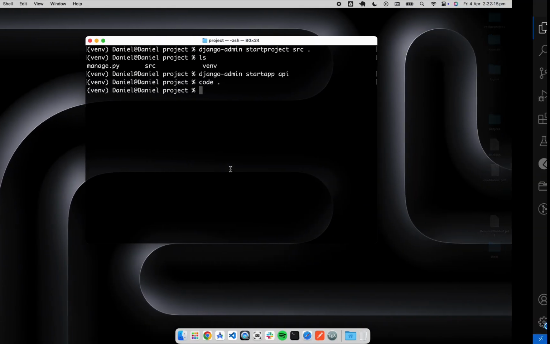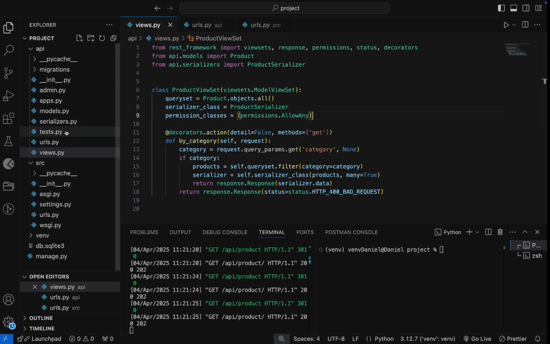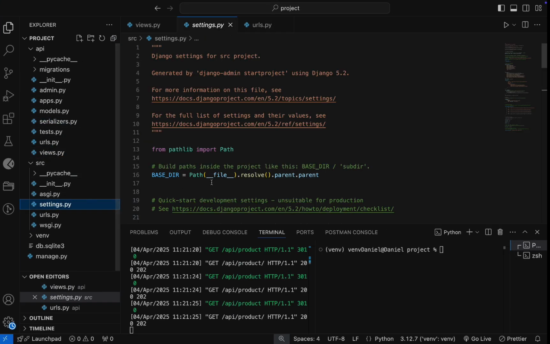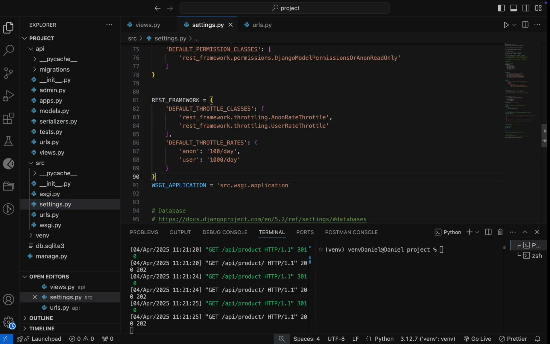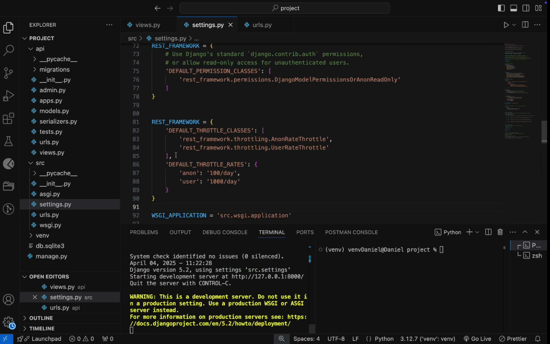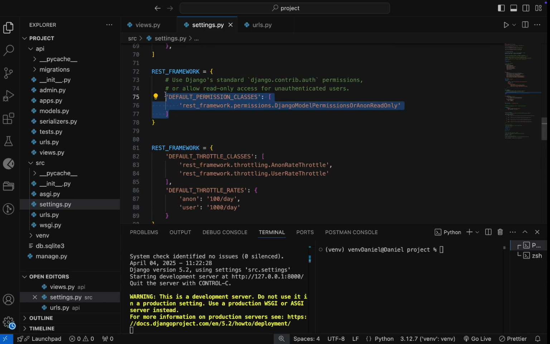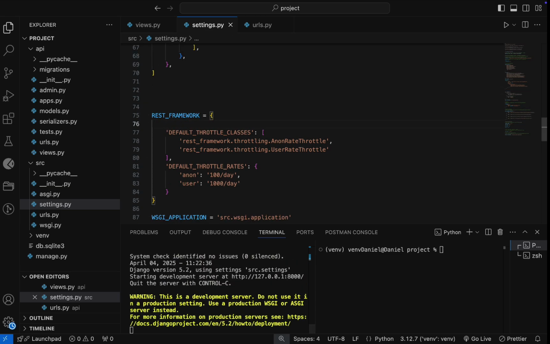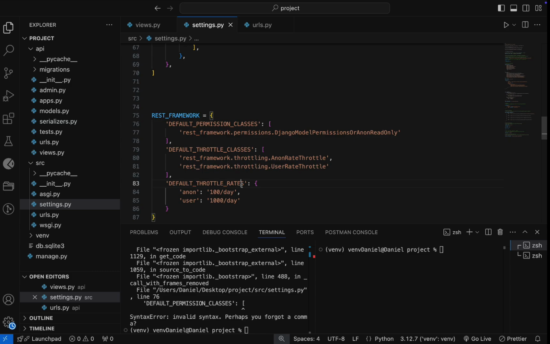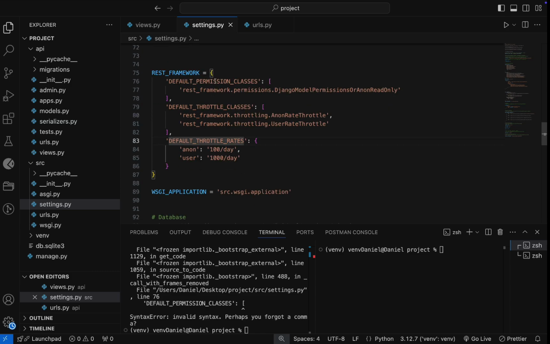So I'll just copy this and then go to my Django project, and in the settings.py file, I'll go to the section for REST framework, and let me just cut this and get rid of this since I'm still using the same thing. Then common. So explaining what's happening here: the default permission classes is permission, and permissions are anonymous read only, and this is where the magic comes from.